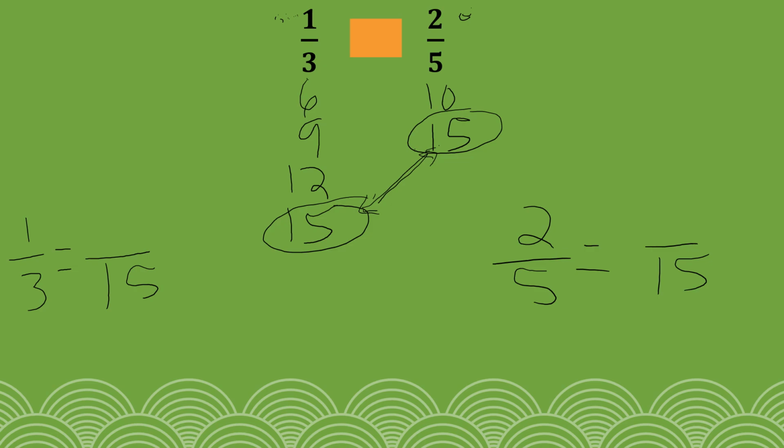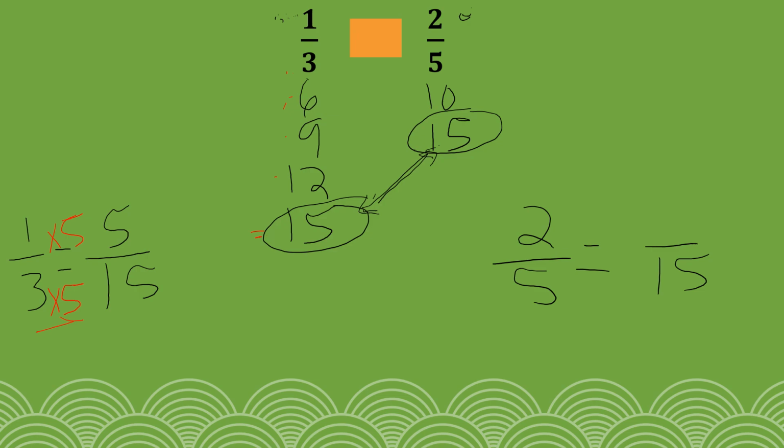Okay, and so now I want to know 3 times something equals 15. 3 times 5. And if you're not sure, that's why you show your work and make your list. You can just count 1, 2, 3, 4, 5. It took me to get to 5 in order to reach 15. What I do at the bottom, you do at the top. So my new numerator for this fraction is 5.